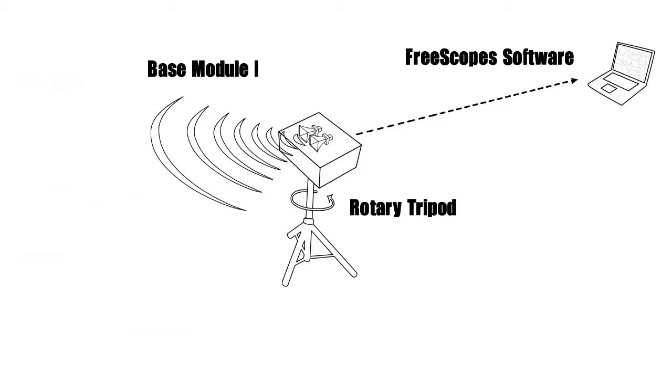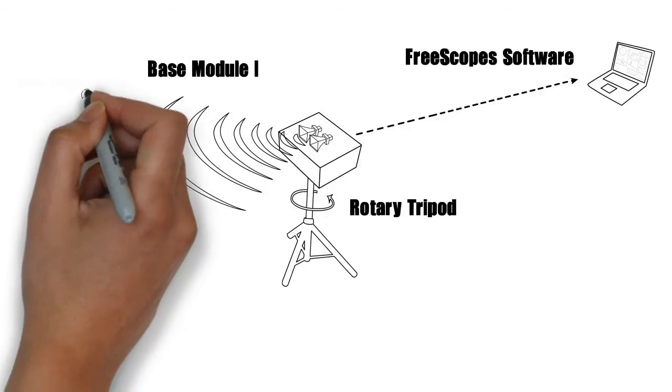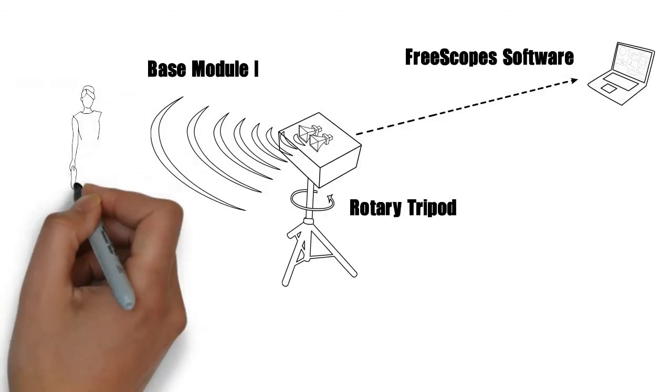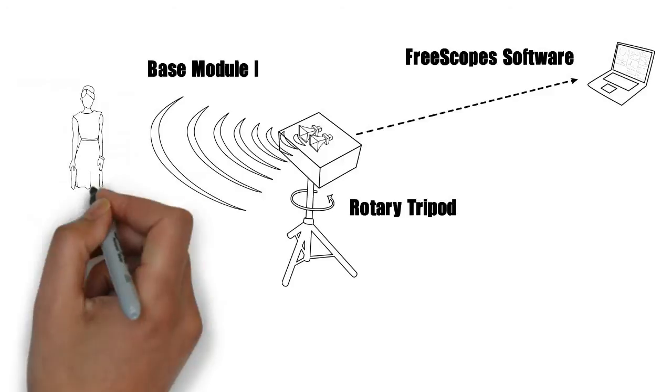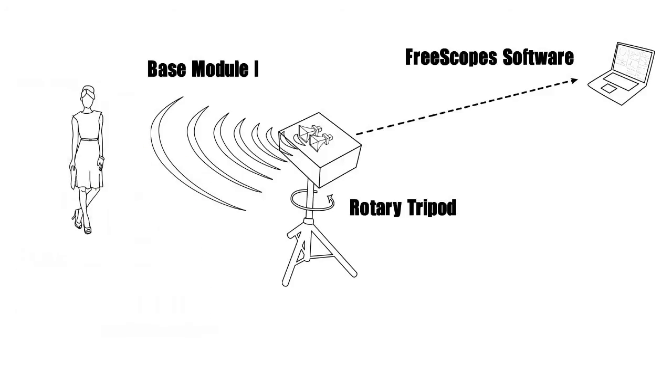In fact, we can even measure the radar cross-section of humans. This is perfectly harmless for your health, as we operate in the milliwatt area with lower power than a mobile phone, and in a frequency range that, in contrast to a phone, does not penetrate the human skin.